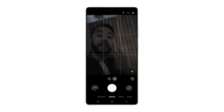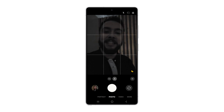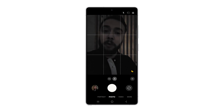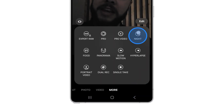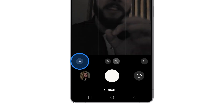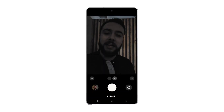You'll notice a three second countdown — that's basically using exposure, how much light the camera needs to let in, so it can really brighten and enhance that photo for you. Now if you don't have that moon icon, don't worry, there's another way to activate night mode: click on more and then night. You can even see in the bottom left corner that 3s — that's three seconds, showing how long the camera will be exposed for.